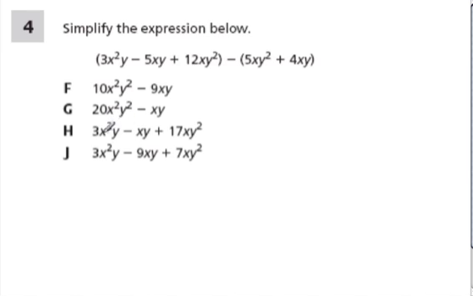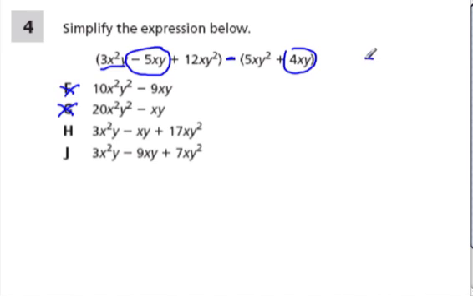Simplify the expression below. And again, it looks overwhelming, but just notice that what's nice about this problem, and they did kind of switch things up on us, 3x squared y doesn't have anything to correspond to across the problem. This over here, for example, the y is squared, but the x is not. So our answer has to either be h or j, because that 3x squared y is still there. So now we combine the next group of like terms, and here we have minus 5xy minus something here. I'm going to choose this one, and notice they're out of order, which is kind of mean, but that's okay. We can deal with that.